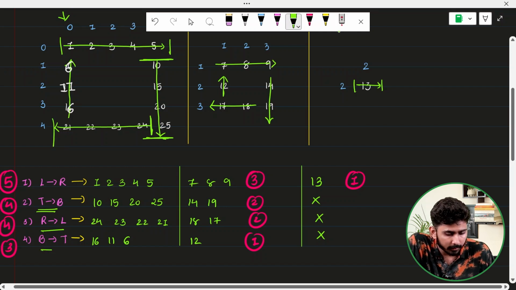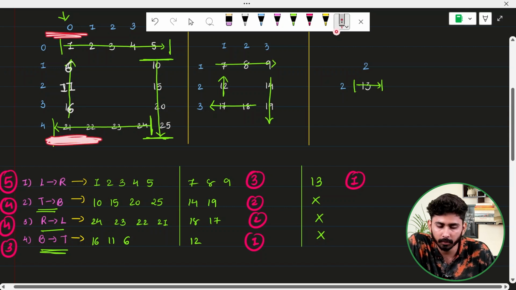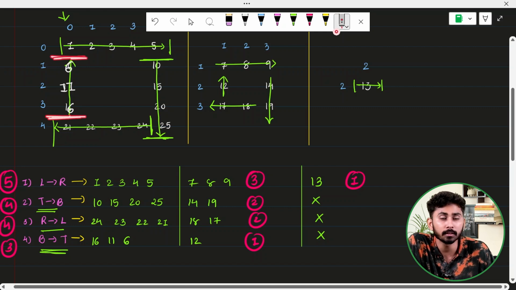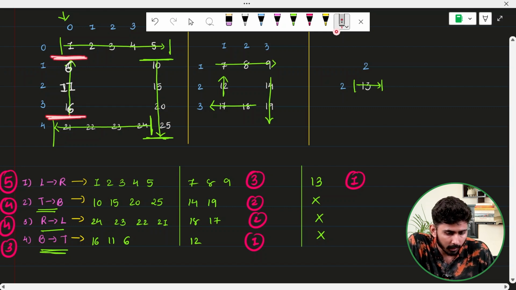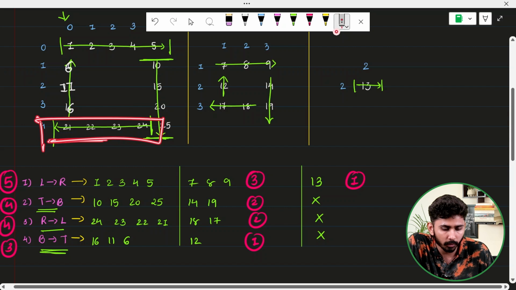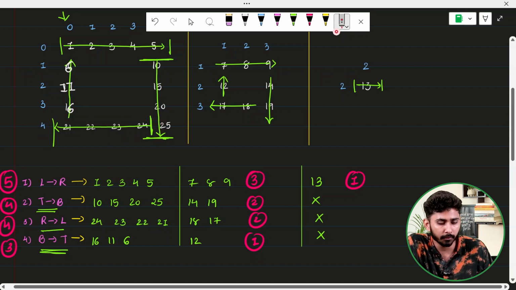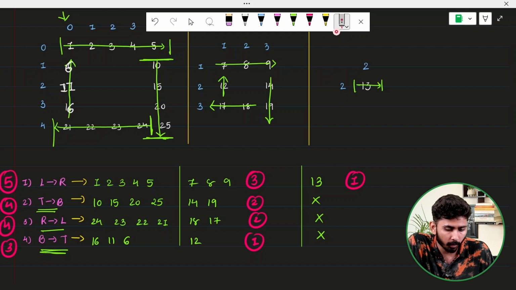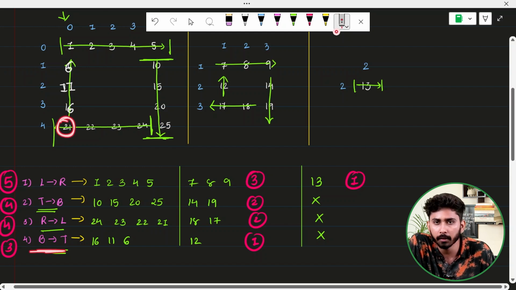Now when we did the traversal from bottom to top, you can see that we did not start from the last row and go to the first row. No, we started from the second last row and went to the second row, not the first one, because the last row was already traversed in the previous traversal. And in any traversal, the first element will be there, no? In bottom to top, the first element will be 21, but this 21 was already traversed in the previous traversal, that was from right to left. So this element will be excluded.